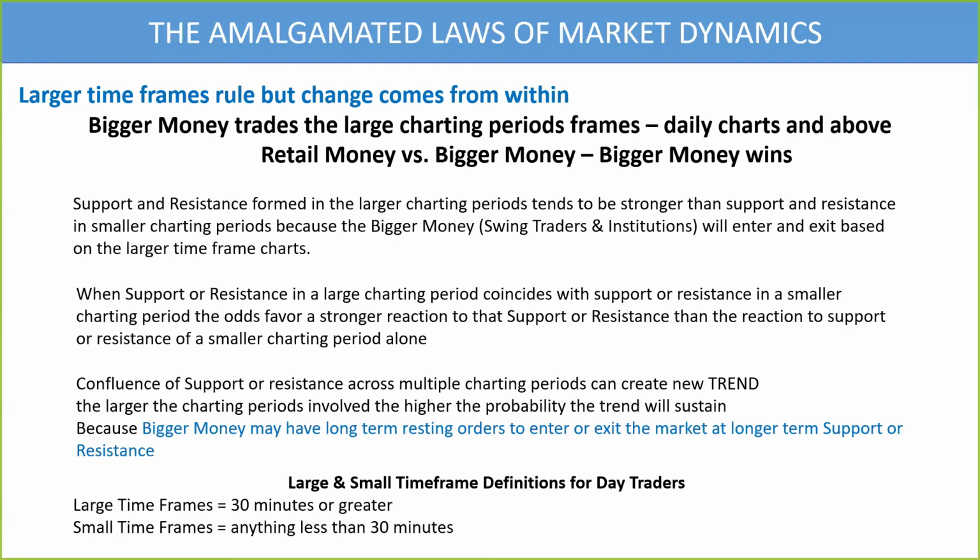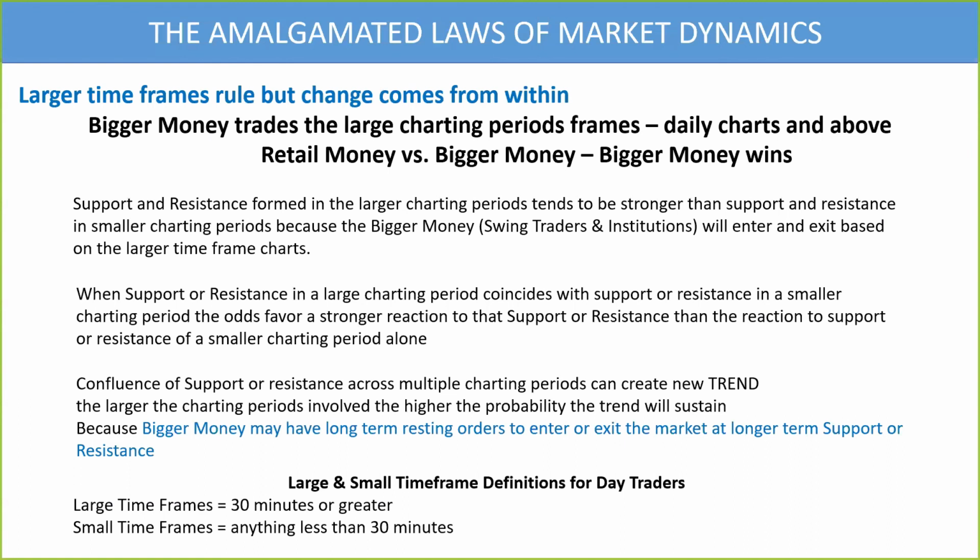And big money is called big money for a reason. The amount of capital that enters or exits the market with big money is going to move price. And some swing traders too. But the turn in the trend, right? Where are you going to first see it? It's going to begin on that smaller time frame. So the big money rules the larger time frames, but the trend still starts on smaller charts. And we sure don't want to trade against big money. That's a great way to get chopped to pieces.